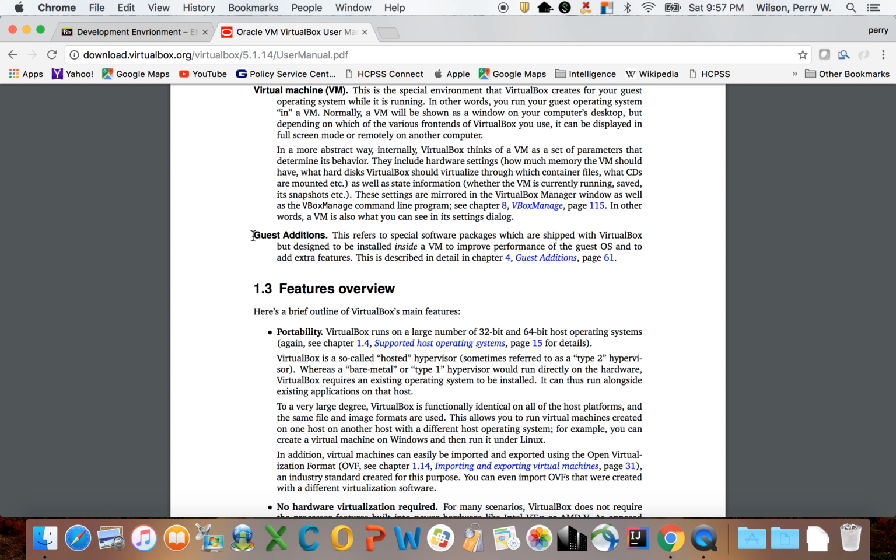The guest editions, I highly recommend installing them, and we'll go over that in the next video. The guest editions allow you to interact much better between the host OS and the guest OS. Things like mouse capture, and capturing and releasing the mouse, that's a big deal. And also the video size, screen sizing, scaling. Those are two really great features that the guest editions support, but there are a few more. You can read more on your own about this.